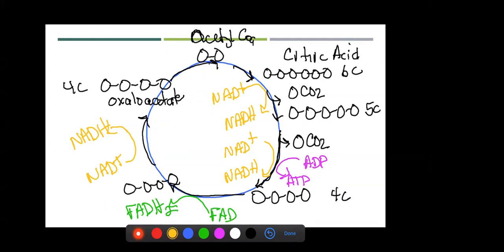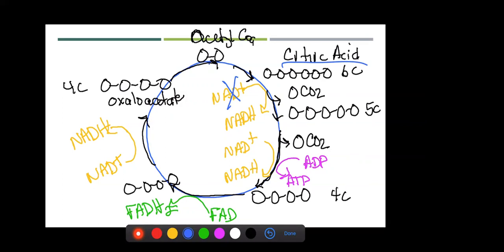They've got to be able to take their customers and drop them off somewhere so they can empty out and come back again. Because I'll tell you right now, if you don't have any more NAD pluses that are empty, you can't go to the next step. You're stopped at citric acid. So we have to have a place to dump all of these electrons off.